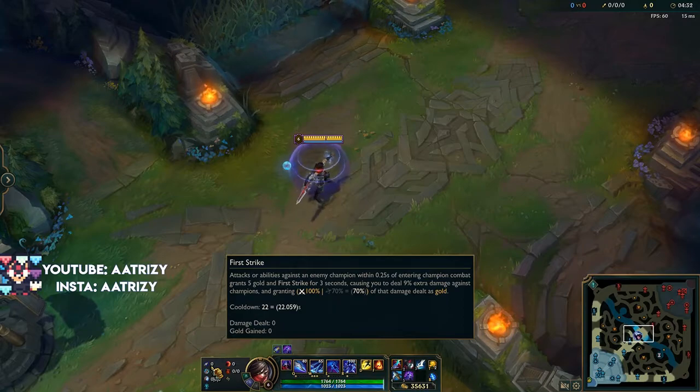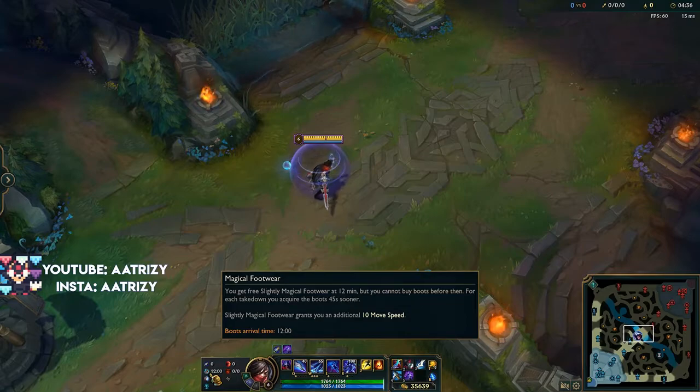It just helps with your economy. Every time you get a kill, you just basically get extra gold. Now magical footwear, same thought process. You get free boots, you get to use that 300 gold elsewhere in your build, and on top of that you get a nice little 10 extra movement speed, which will help with Talon's auto attacks because sometimes you can self stun if you use your Q in melee range, and just having that extra movement speed allows you to be placed into auto attack range if for whatever reason you don't get into auto attack range against your enemy.